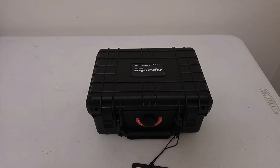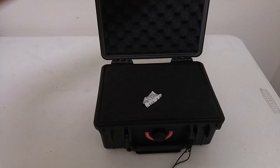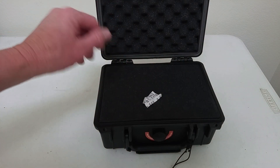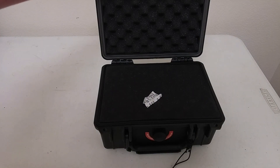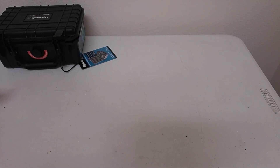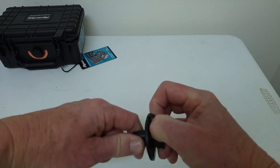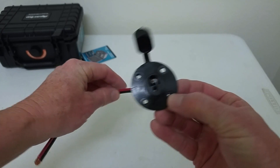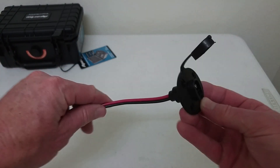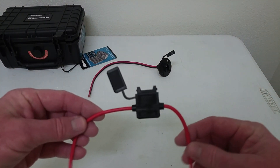This is the box I started with — it is an Apache 1800 rugged mobility box, which is weatherproof. When you open it up, you see there's foam in both the bottom and the top. You'll remove all that foam to make that 7 amp hour battery fit. That's my base to start with. Then this is the SAE weatherproof plug-in that you'll use so you can charge your box from the outside. I've also hooked up the power with a blade type fuse connector.